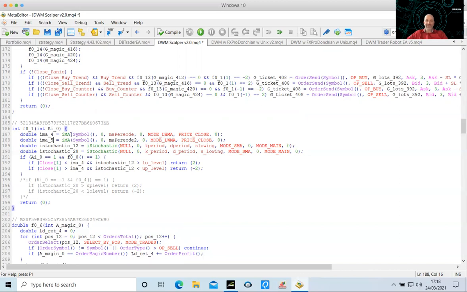And I want the shorter moving average to be above the longer moving average for a buy trend. So it's very easy. By the way, the second one is for the buy, where it returns -2, and the first one, which is 2, is for the sell. So if I want to modify for the buy, I modify the second one. So it's easy.